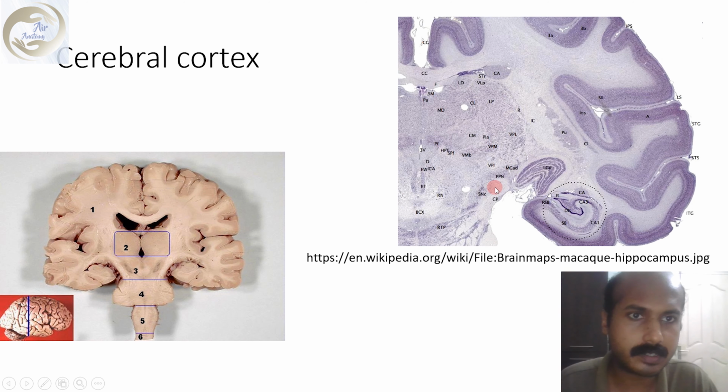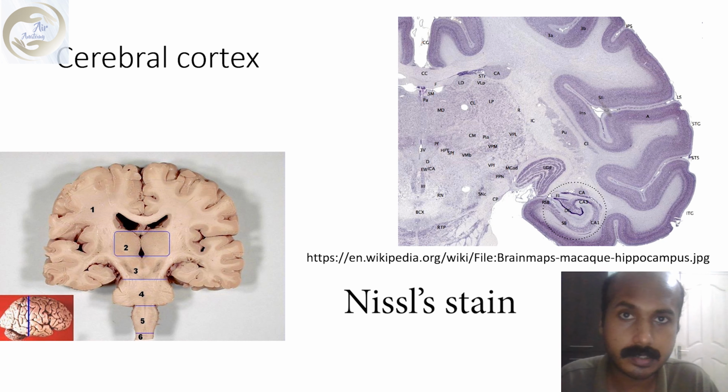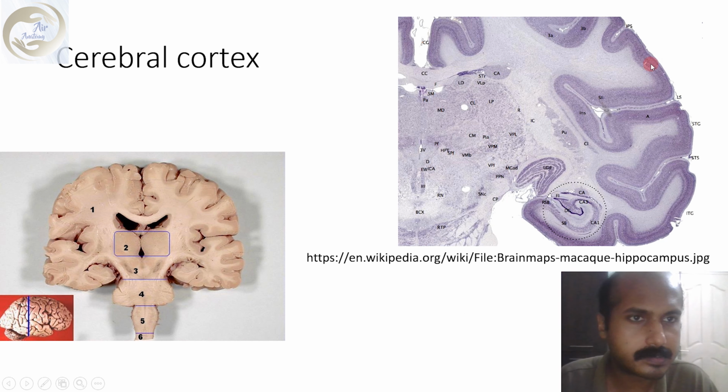And if you take the cerebral cortex in a histological perspective, the cerebral cortex is basically gray matter, and that means that it contains a high proportion of cell bodies. So these are the cell bodies that are stained here with a special stain. This is called Nissl staining method, where cresyl violet is used. And you can see the cell bodies are shown here as closely opposed dots. So all these dots are cell bodies of individual neurons.